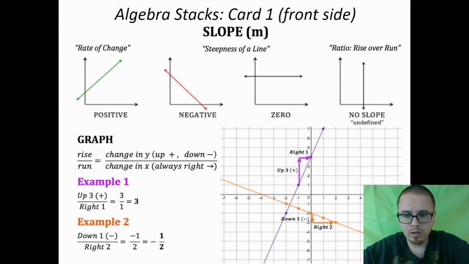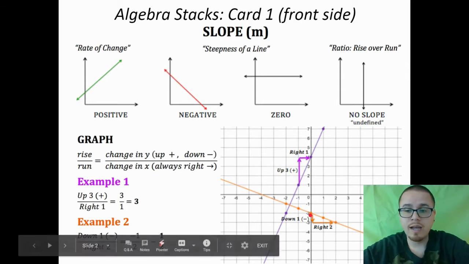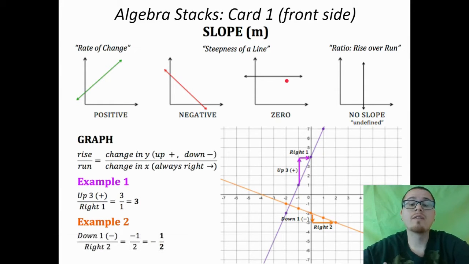Now, the bottom half of this screen is touchy, so I'm not going to use the pointer for this one. But if you look at the orange, it's a negative slope. It's going down first. You go down and then to the right. So we go down 1 over 2. It doesn't matter if you start on these 2 points or these 2 points. You go down 1 over 2. That's a negative slope, negative 1 over 2. Every time you go down 1, you have to go over 2. Every time you go over 2, you have to go down 1. That's that relationship between the rise and the run, the delta y, delta x.